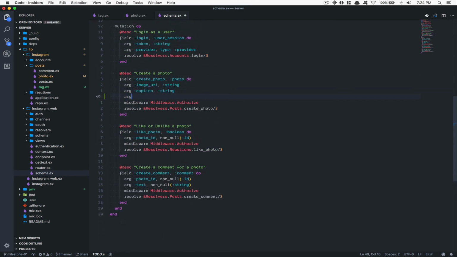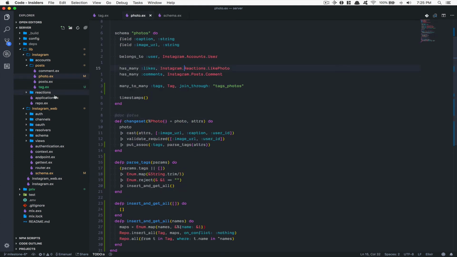We're going to have another arg, which is definitely tags, because that's going to be a list. I'm going to do it like that. And now I'm going to add some kind of security by doing not null list of string. So what I mean is I have no choice than at least having an empty array of tags. So at least that's going to be better for us on the server. So we're going to have a list of string when we create a photo.